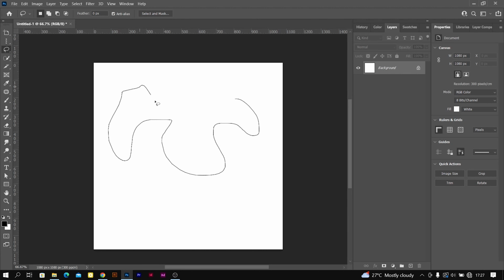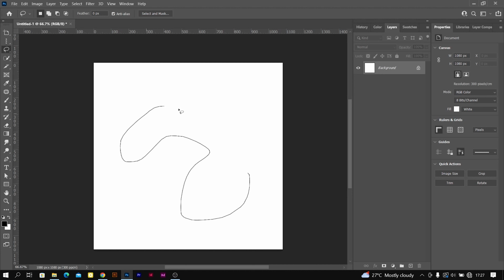Maybe you have an irregular object or shape you want to select. I'm holding down the left click button on the mouse, so you can use that to select whatever you want to select.